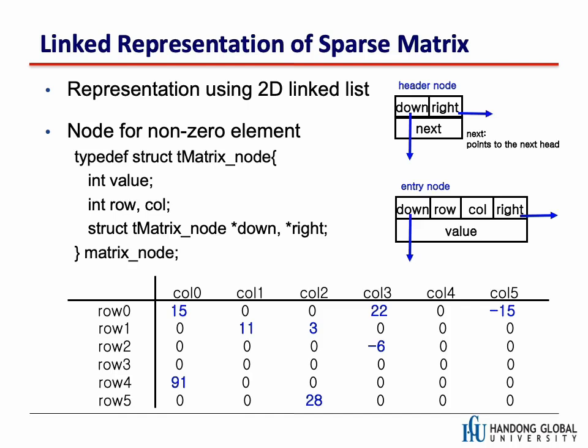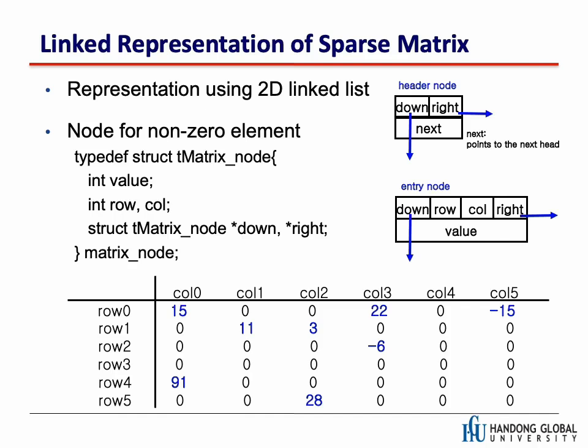So we assume that all the columns have something. We don't skip any column, and we don't skip any rows. So we have header nodes, and basically the number of header nodes is the maximum of rows and columns.